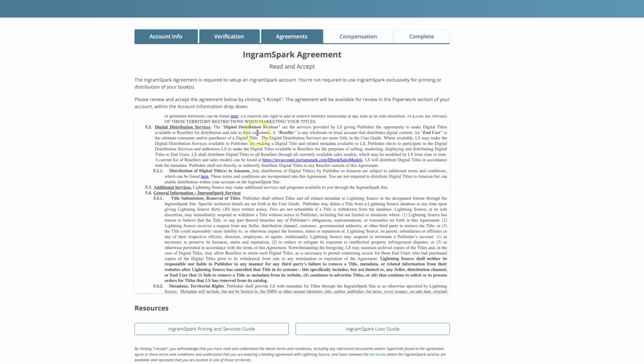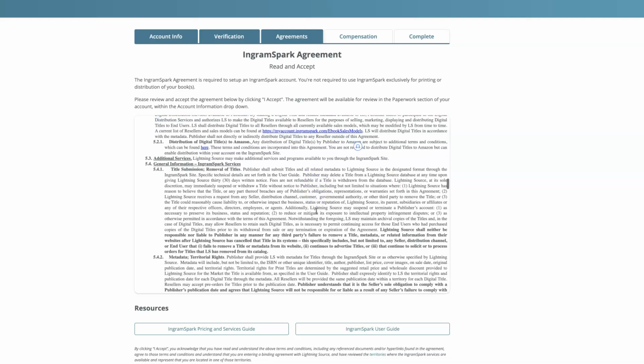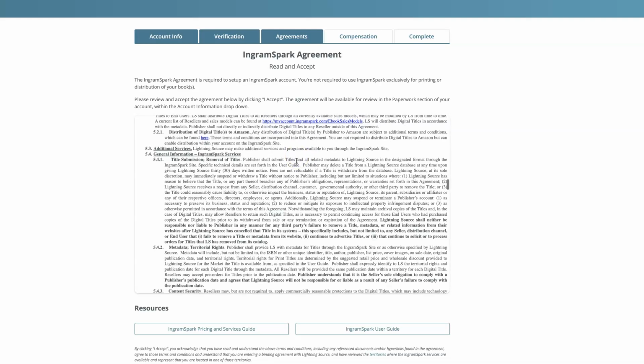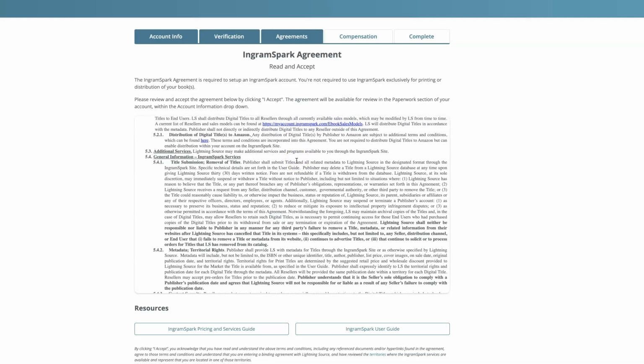It's going to talk about the digital distribution services. It gives you definitions of different things. You can see who the resellers are and who's doing the ebook sales in here. Just between you and me, I generally do not opt into ebook services on IngramSpark because we put so many of our ebooks on KDP Select, and when you choose KDP Select, which puts it in Kindle Unlimited, you're not allowed to sell it through any other places.